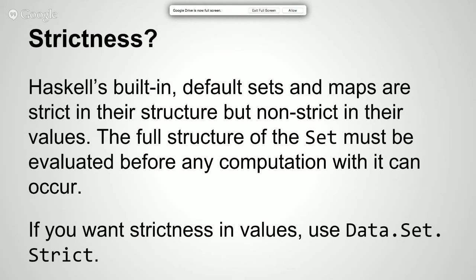Exactly. So here's a question. Or not really a question, but we've talked about laziness and strictness. There are lazy collections and strict collections, and one might want to know: are the default sets and the default maps lazy or strict? The answer is that they're strict in the structure, but non-strict in the values in them.